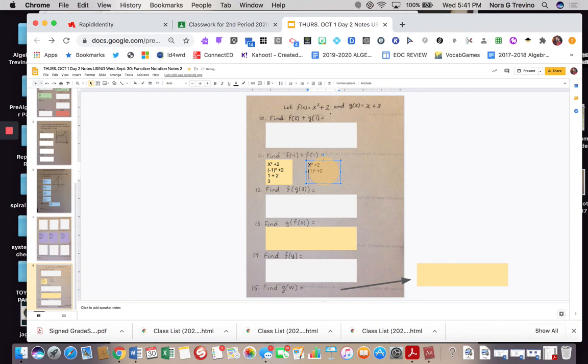So 1 squared is 1 plus 2. That's also 3. And now I just have to add. You see this right here? You have to add your answers. So then your final answer, this one I am going to color code some different colors so that you know that that's the final answer. Okay. So for this one, you take the answer of f of negative 1, which was 3, and you add it to the answer of f of 1, which was also 3, and we get 6. So the final answer is 6.